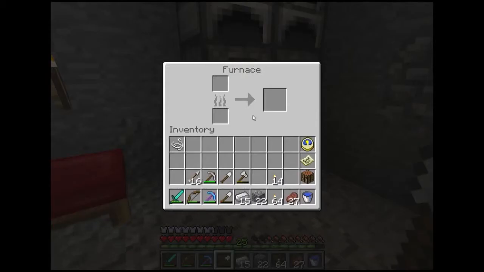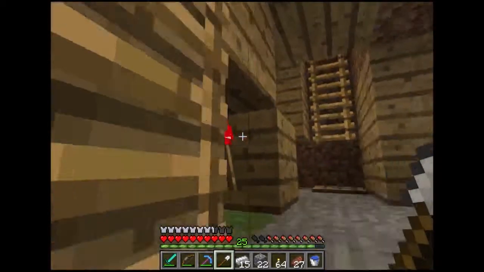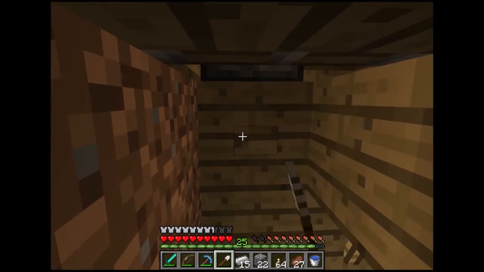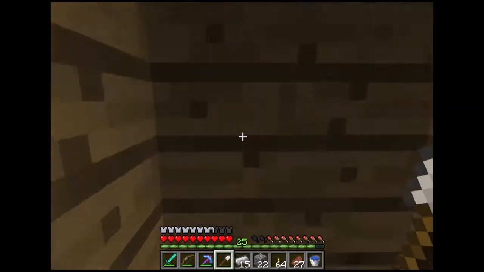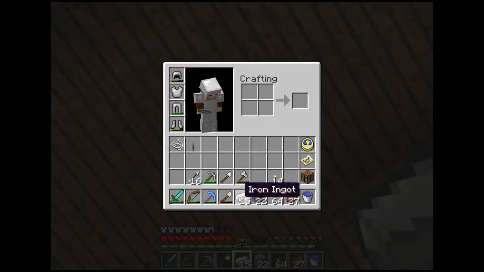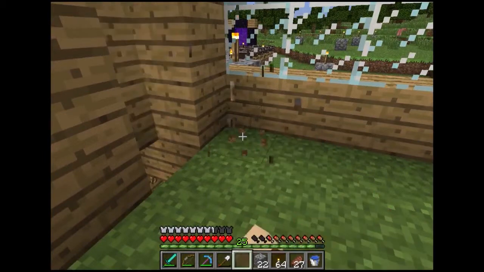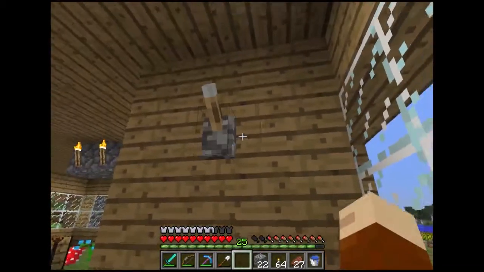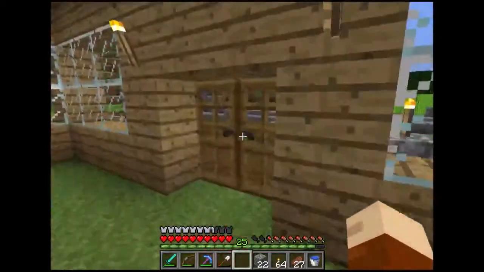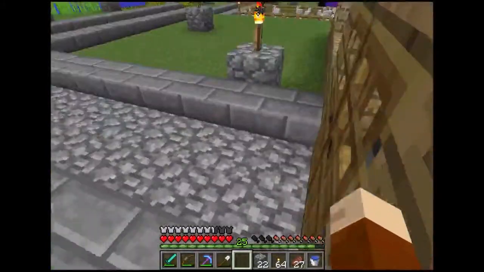So anyway, basically what we're going to do today is we are going to be doing some decorating around the house area. And let's close you back. I keep moving the lever so that it throws people off. So I've done a little bit of work already around here. I've got the basic road system set up.